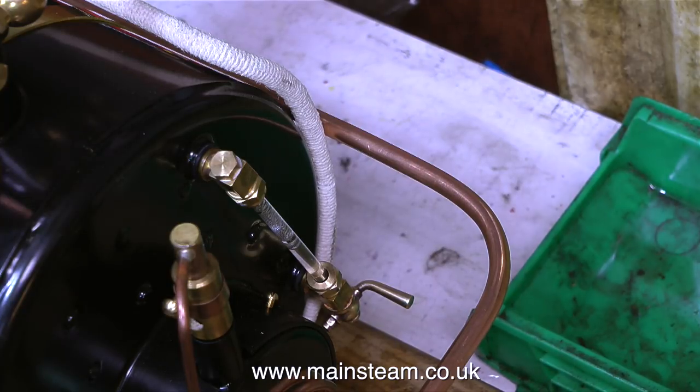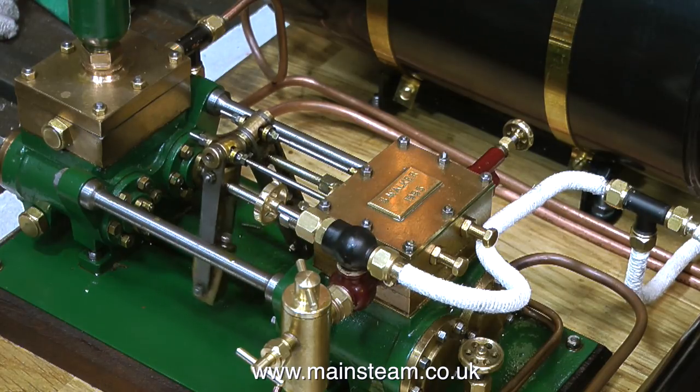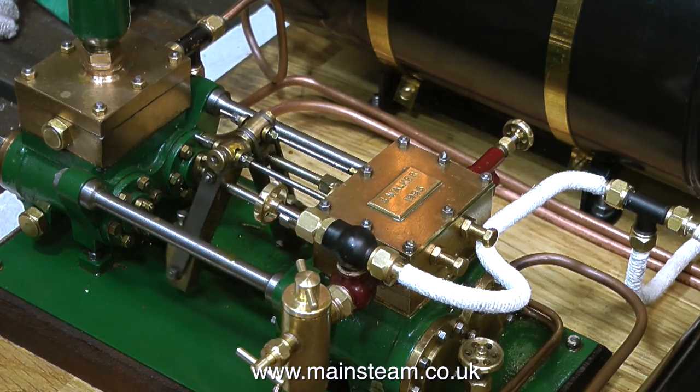And I've got a good idea why. There'll be some more silicone rubber stuck in the valves. So, after this video's finished, this is the end of the series, but I will dismantle the pump and clean it again and get rid of the silicone rubber.